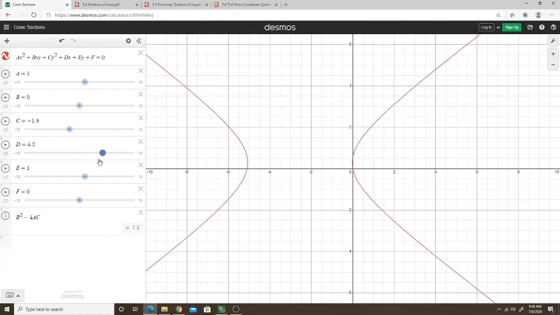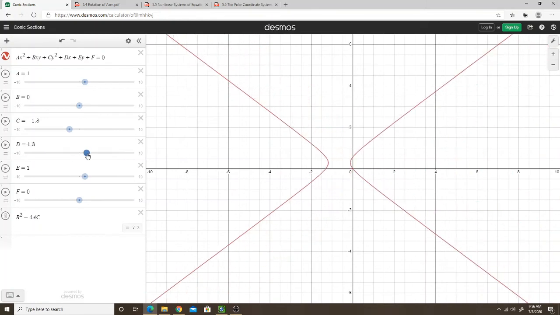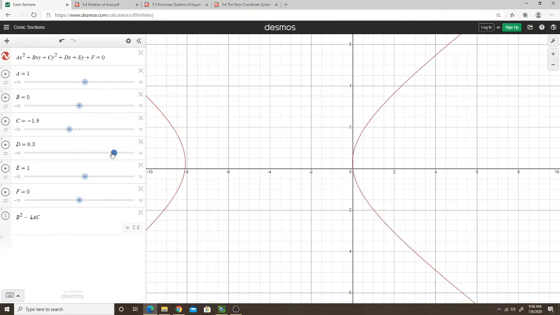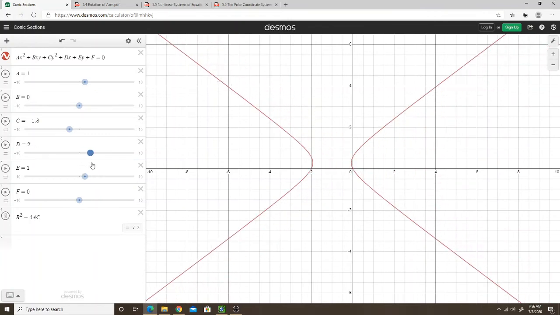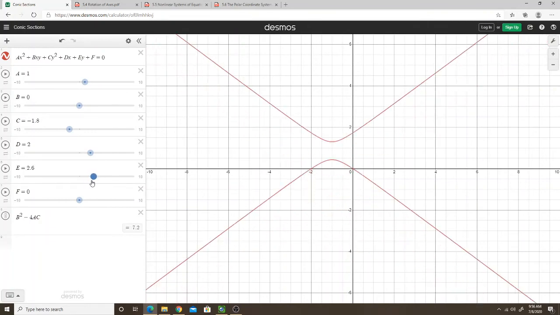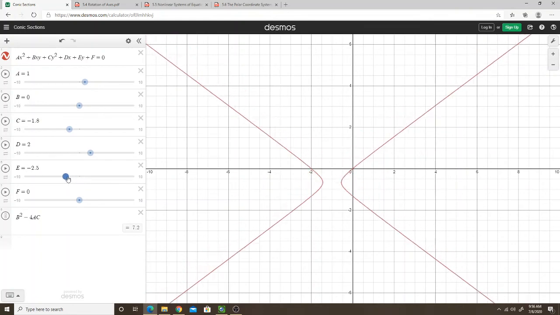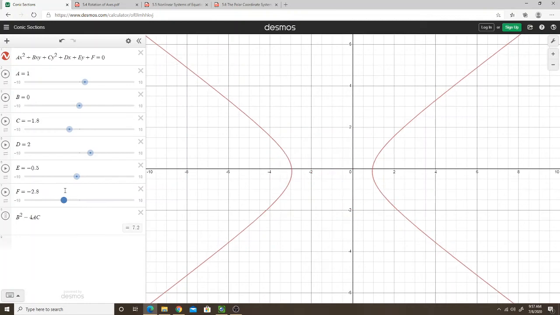We can do the same thing with these other things and see how they affect stuff. Notice that the discriminant is just b squared minus 4ac. And so you can see that changing the value of d doesn't change the conic section. This is still just a hyperbola regardless, right? Same thing with e. If I change e around, I still have a hyperbola. I mean, it changes the graph, but it doesn't change what kind of conic section you have, right? Same thing with f. This will kind of change things a little bit, but you're still going to have a hyperbola, right?